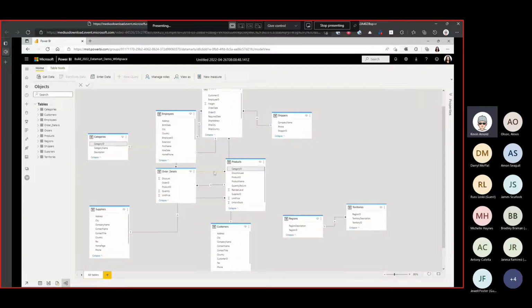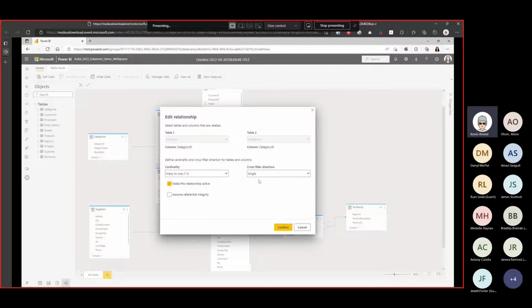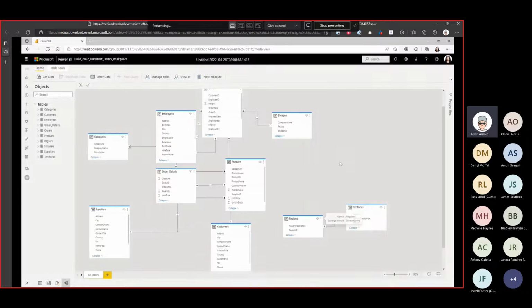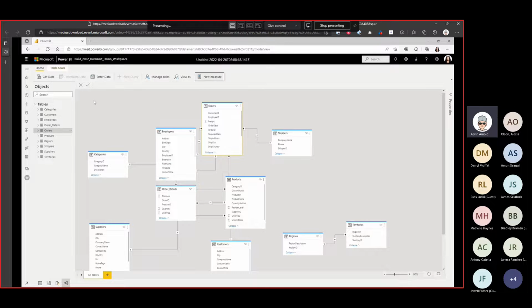When I click on the modeling view in Data Mart, I see that the Data Mart has already created the relationships for me by auto-detecting them from the source. I can view details, modify them, and easily add my own relationships as well by just dragging and dropping fields from the different tables. This is important if I bring in data from other data sources to blend with my data here.